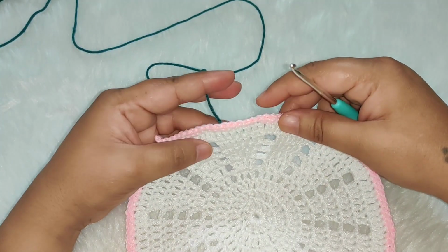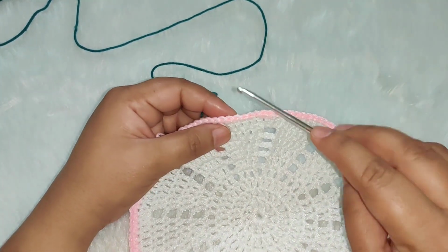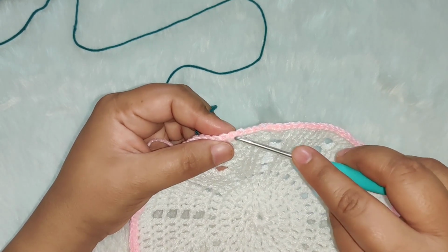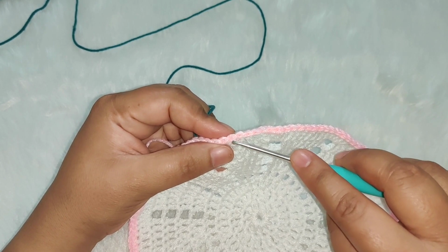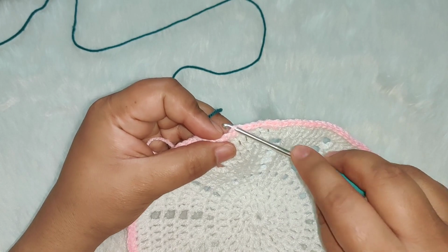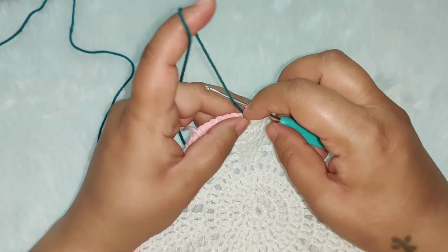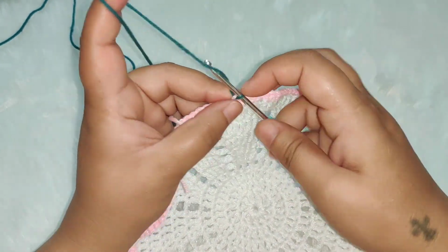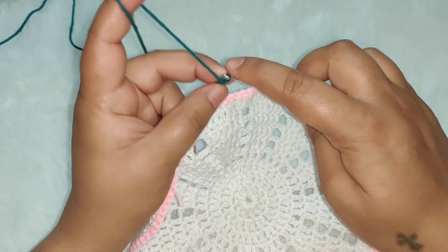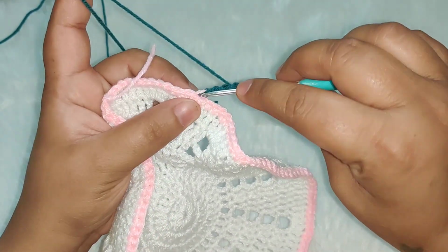Now again for the next row. The next color, you can join the color in any of the stitches, but you need to go in the back loop of the stitch. Now you have your stitch, you have two loops in each stitch. You need to go in the back loop of the stitch, join your yarn, chain five. And now you need to work one double crochet in the same stitch.